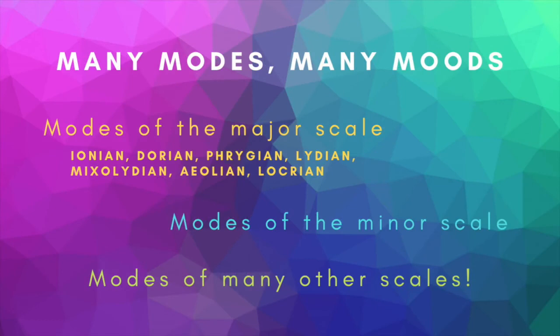I could have done exactly the same thing for any other mode in any other key, E Phrygian for instance, or C sharp Lydian. All we need to do is identify the scale or mode that we're working with, decide on a chord sequence based on the relevant scale notes, and play a tune over that sequence using the same palette of scale notes. We'll go into this process further in another video and also explore the different sounds and moods that different modes make possible.